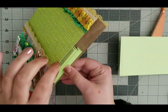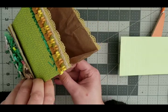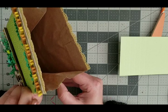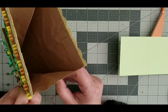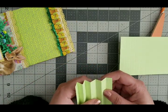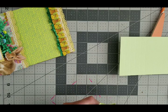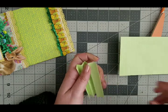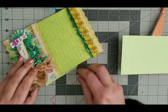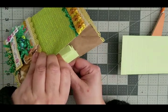Okay, let's see. And this is also going to hold the bag a little bit. And I think that's too many. 8 is too many. Yeah, I'm going to go with 6. This is how you figure out anything you're crafting. If you don't know the exact measurements, if your bag is different, that's how you figure out the measurement you need. You just try it out.